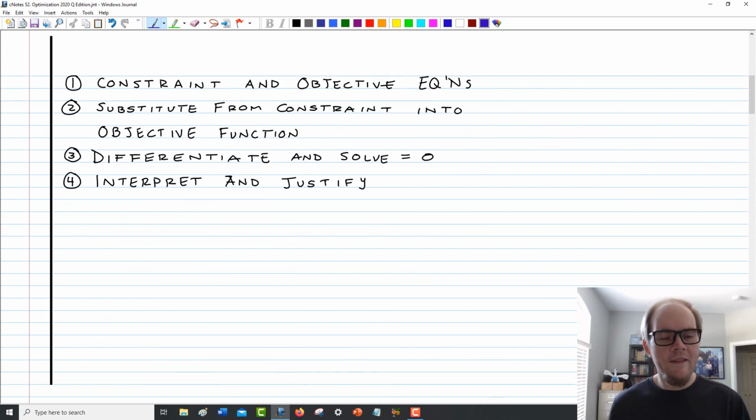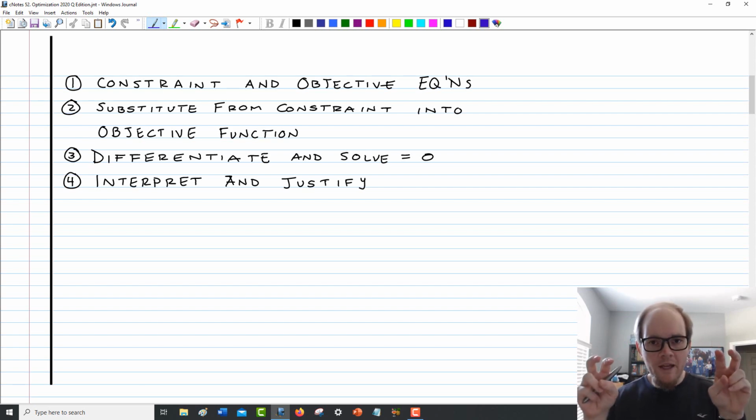Now, if you want to line that up and think about what we did step by step, and see a general strategy for approaching this, the first place where I begin is I talk about the constraint and the objective equations. Basically, I first try to figure out what's limiting us to get an equation that just has 2 variables. And then second, I want to come up with my objective function, which is probably going to have 3 variables, but which is what we're aiming to find the maximum or minimum value for. And when we say optimize, we're really just saying maximize or minimize. It just depends on the context and the question's goal.